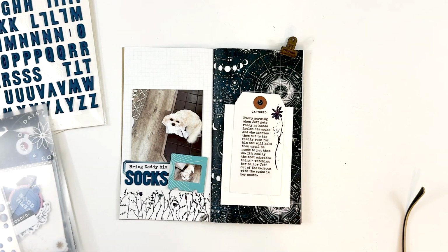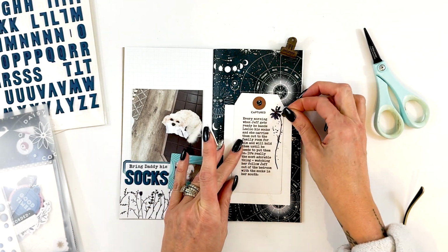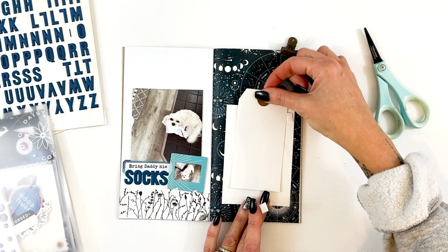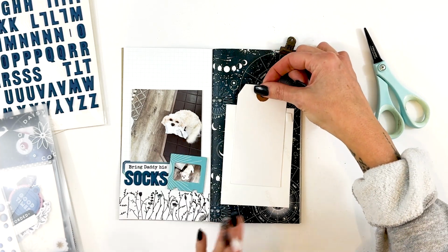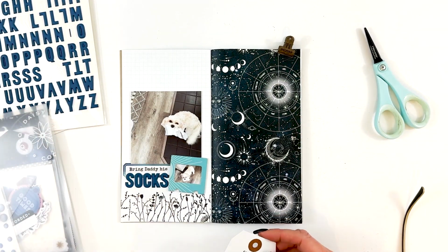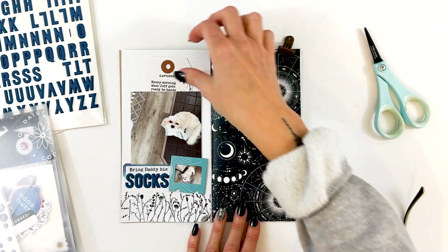Then all you do is take, I'll show you, some foam adhesive, and then you would simply cut these small enough, so you just kind of center that. You would cut those foam pieces small enough, go all the way around, and then attach it that way. And what that ends up doing is that becomes a pocket for you to slide your tag in and out of. And so, of course, depending on where you put the foam along the bottom is how far out your tag is going to stick. So you can just kind of gauge that as you put the foam around it, and then you adhere it to the page. And then you end up with, not only is it raised up a little bit, which I always like, but then you can just slide your tag right in there.